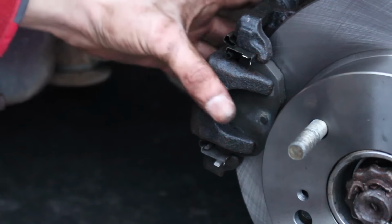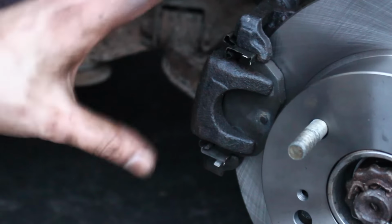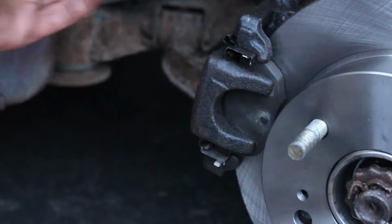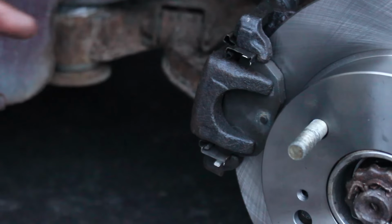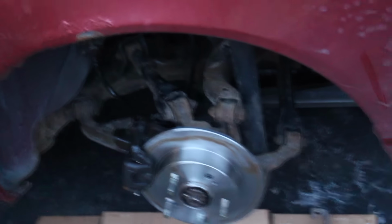So if we did everything right, you guys can see I can move this still. That's because everything is all tight. That's just because the piston itself hasn't brought itself up to the actual caliper, or to the rotor, excuse me. So I guess the good news is we got rid of the noise. The bad news is we still have no rear brake.